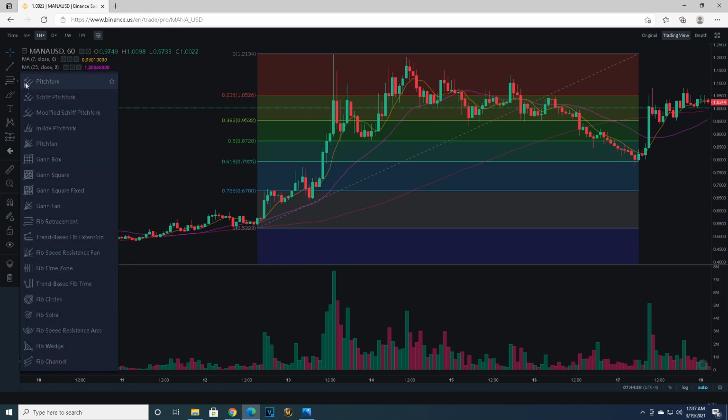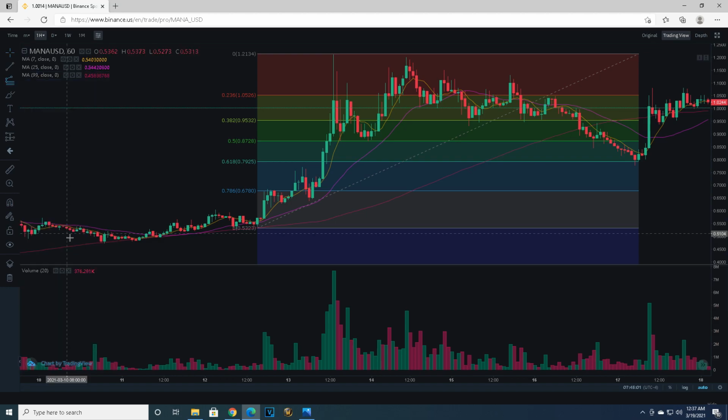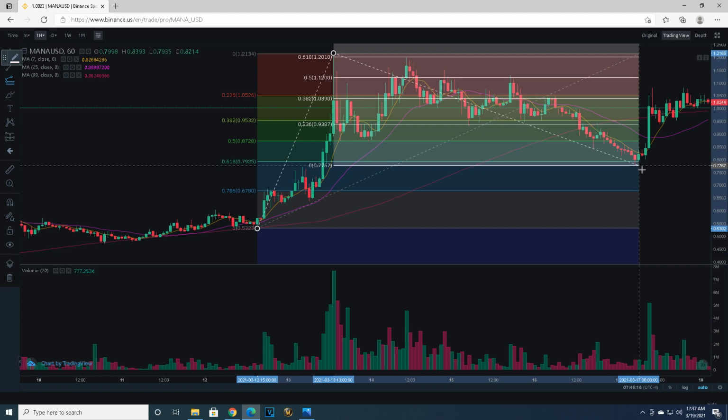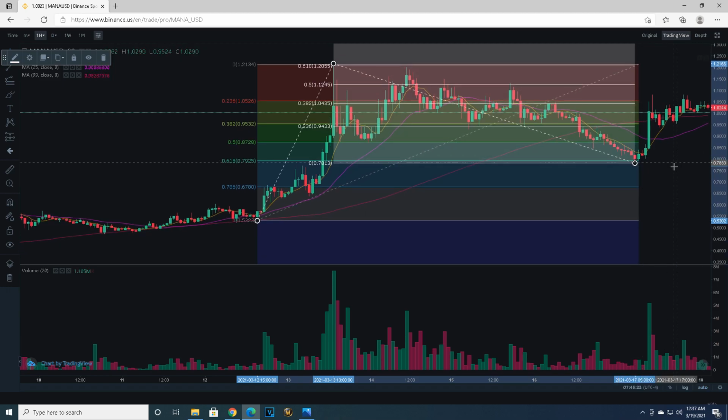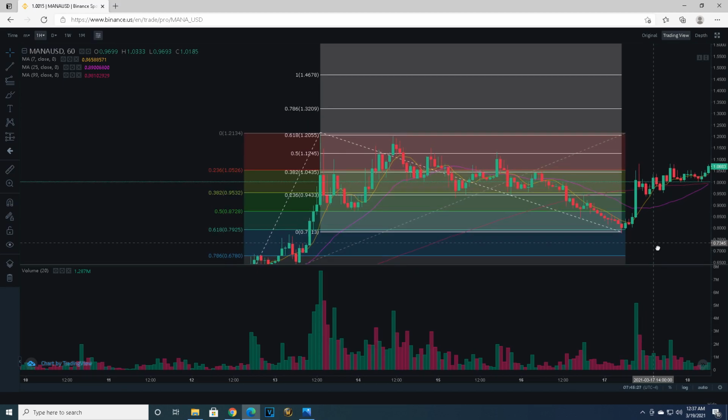But go back to the Fibonacci. We're going to go with the trend based extension. So we're going to draw the same line from the same trend. Instead of going all the way across, I'm just going to go to the top here, and then we're going to come back down to the bottom of where the downtrend ended, the retracement ended, excuse me. And then we're going to zoom in a little bit, and I'm looking to take profits between $1.20 and $1.32. Those are ideally, if everything goes great and these green candles keep moving up. 1.46 is the ultimate goal, but 1.20 I'd be happy with. 1.32 be very happy with.